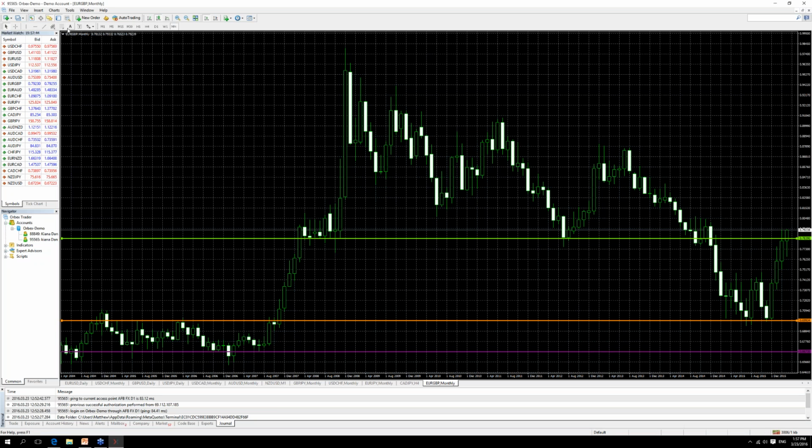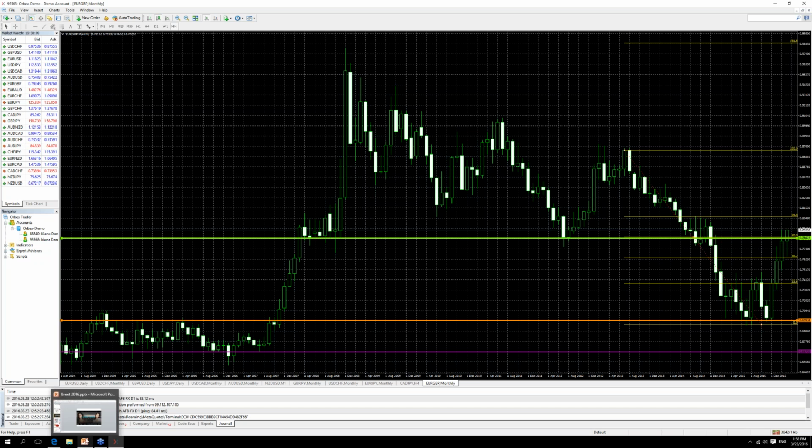All right, another way that we can create more levels for this is using the Fibonacci retracement level. Well, almost. And as you can see, the 50% falls directly on the resistance level that I identified before, and the pair has actually broken above this month, which is pretty interesting, because not only have we had 3 black crows, we've had 4 black crows. So we have 8 days, 5 business days remaining in March. I'm very interested to see if the pair can actually finish the month breaking above this level, or it's going to start going down. All right, so these are the levels in the long term for euro pound.